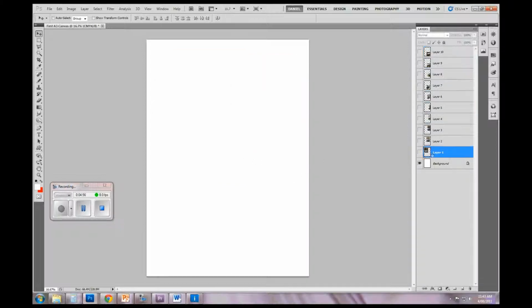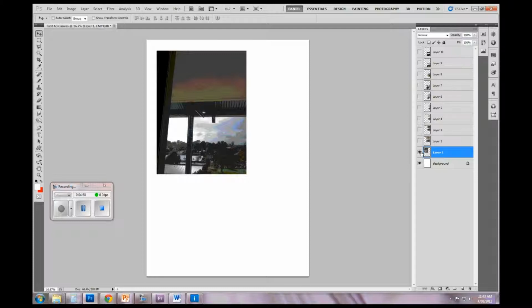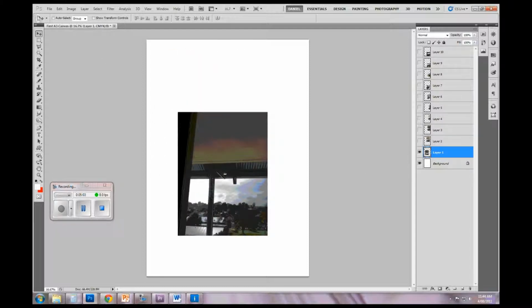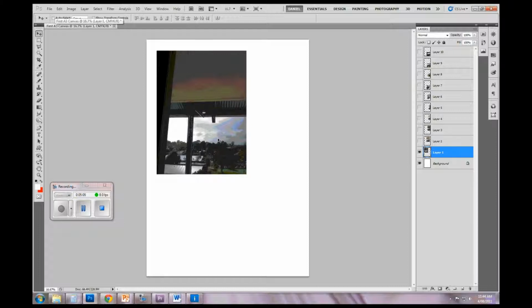Let's say we're going to work just with layer 1, for now. Say I've moved it to there, and I don't want to move it, I want to move it back. You can hit Control Z, it jumps back. But you'll notice that you can't go back through hitting Control Z. Control Z will undo and redo a particular command.